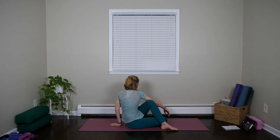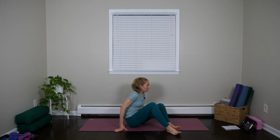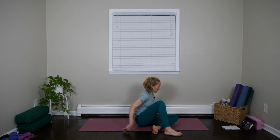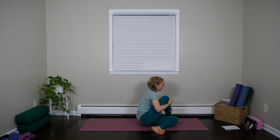Good, let's release, bring the chest forward, and we're going to switch our legs. So bring the right leg down to the ground now. Knee is bent in front of the center of the chest. Step the right leg across and sit down into the right hip. Right hand behind the back, sit up tall. Inhale, left arm up, and exhale, lower on the outside of the right thigh, look over the right shoulder.